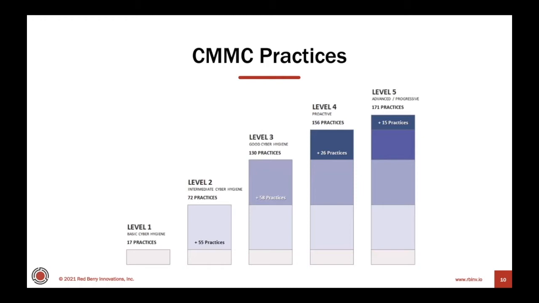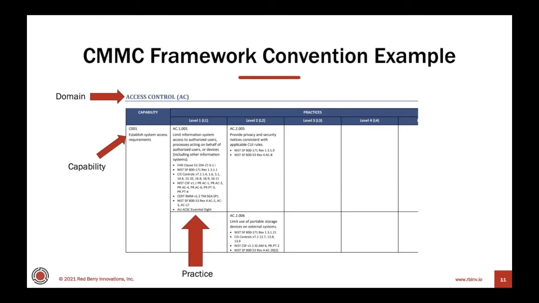Here's an example of the CMMC framework convention example. The bullet points below the practice, and I know this slide is hard to read, are the source for the practice. So you'll see in there some NIST standards, some FAR standards that will give you some details about how that practice should be implemented. If something doesn't seem to be very specific, you can check out these resources. However, the practices here are specifically vague, so they can be widely applicable across multiple industries. This is what creates the ambiguity in how the auditors will interpret the requirement and grade your organization.